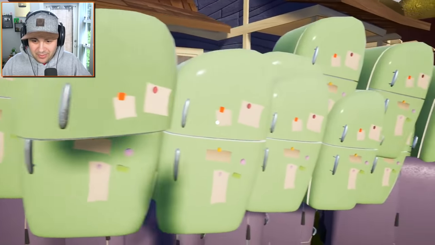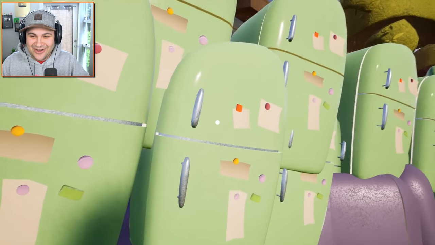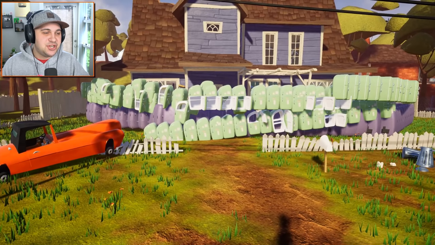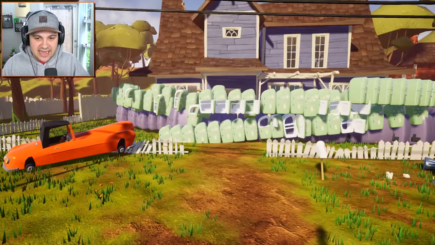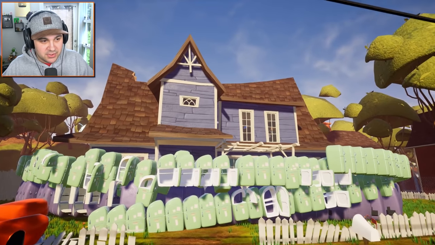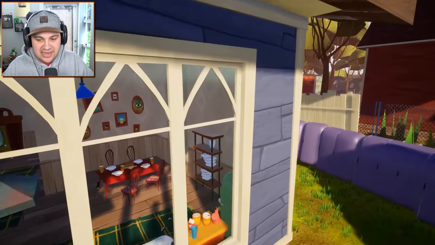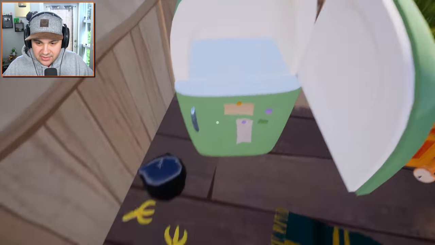And look at this, they all open. You can actually open them up. Oh, this is great. Now that's a nice shot, isn't it? Isn't that just nice? So now that the neighbor has all these refrigerators, he needs stuff to put inside of the refrigerator. So let's see, what would he want inside of his refrigerator?